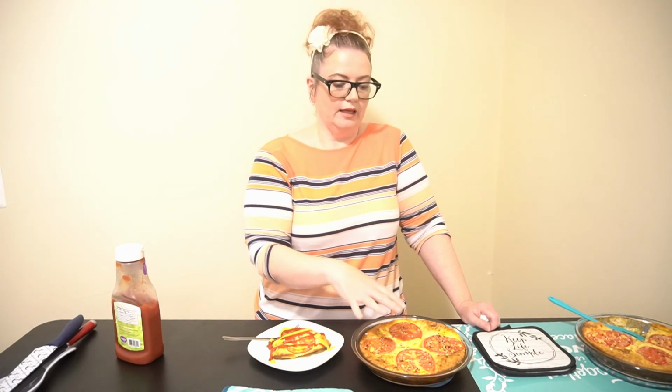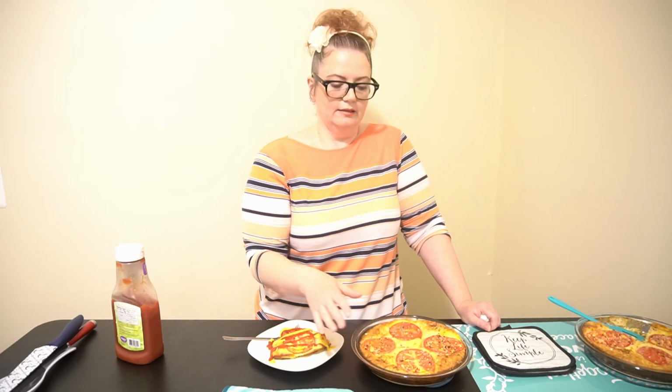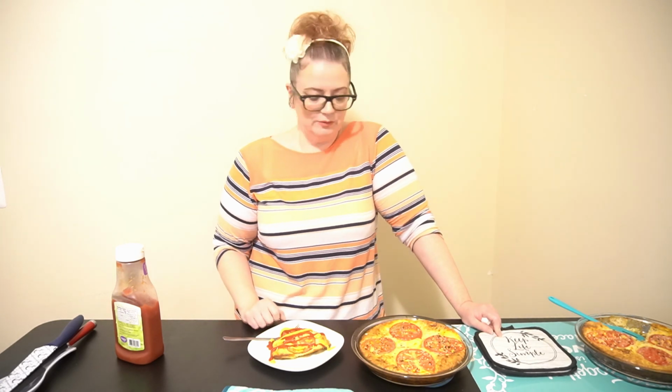And you fry up the hamburger and brown it. Then you make the filling, which is the Bisquick, 1 cup, and the milk, 2 cups. Whisk that all together. Put the cheese over the hamburger. Pour the Bisquick mixture over, and we sliced up tomatoes and made it look nice and pretty. And I also put everything bagel on top. Pop it in the oven, cook at 400 degrees for 30 minutes, and then boom, you have the not so impossible pie. It's really easy to make.